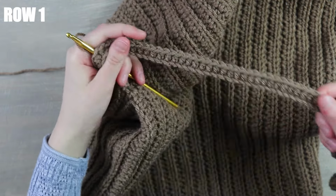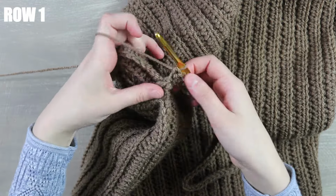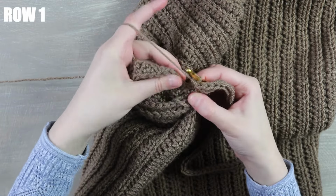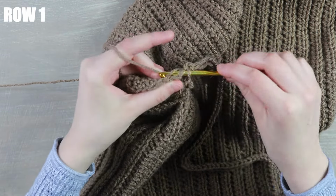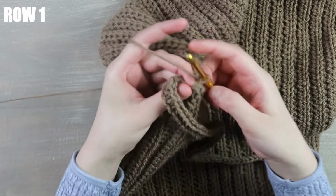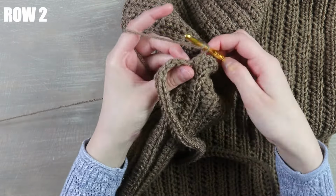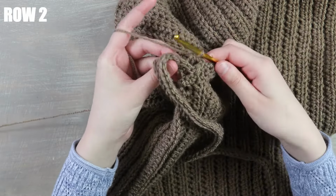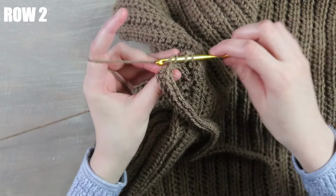So guys, I just finished working all the way down my row with those half double crochets, as you can see. And this is pretty much the same thing as we did for our front panel. Once you make it to the end here, all you want to do is slip stitch up 3 to join. That's 1, 2, and then here is 3. Just like that. And then now we're going to turn our work. And then beginning from the fourth stitch from our hook, we're going to work back loop half double crochets. Just beginning into this fourth stitch, I'm just going to work back loop or back bar half double crochets all the way down my row.